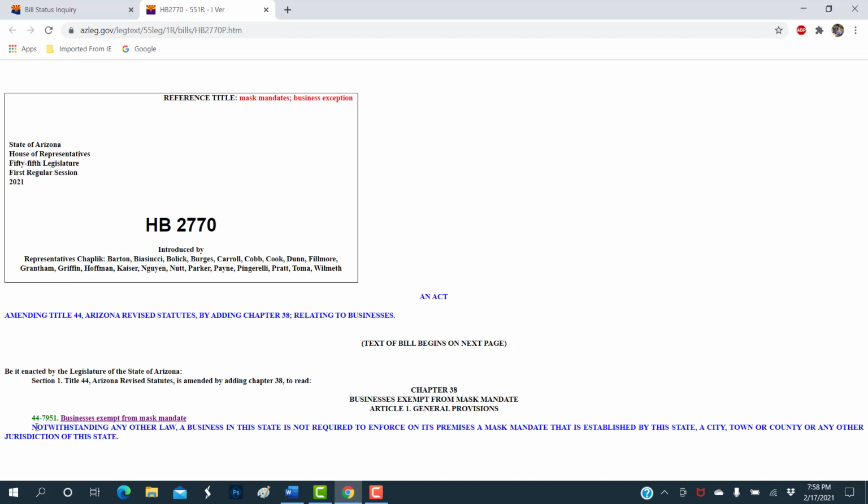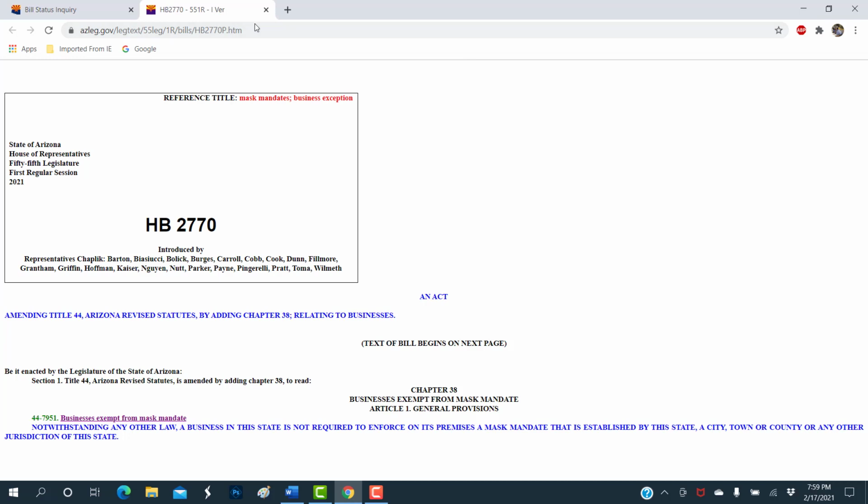And it's only 1.5 lines of text. That's it. And all it says is that a business is not required to enforce the mandate about the mask. And I'm not going to get into an argument on that. I'm just telling you how to read the bill. So once you know that, then you know what the bill does and you can support or oppose it.